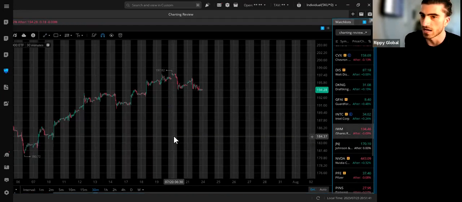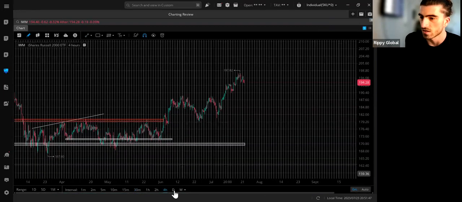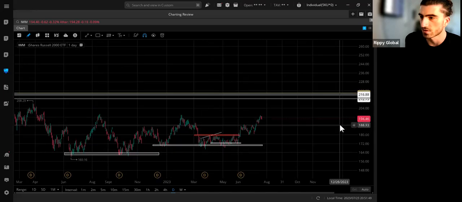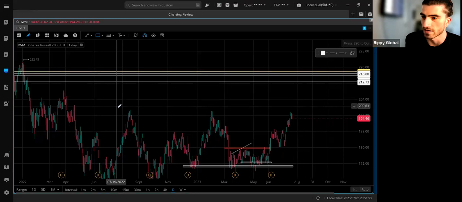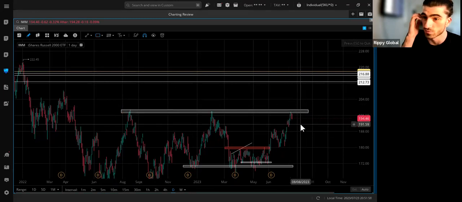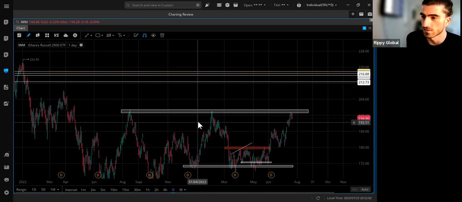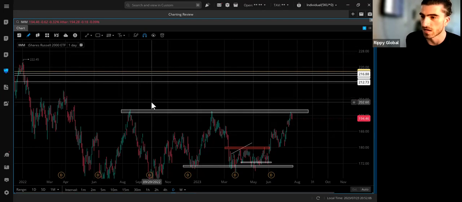Moving over to IWM, which I believe is the Russell 2000 ETF. I'm on the daily to show you guys this real quick. I've been watching this very closely, so I know we are at a nice rejection zone on the bigger picture. Basically a triple top. Now we're pulling back. Going off historical reasoning, a pullback's necessary. It's never been able to keep momentum to the upside when it does pull back.